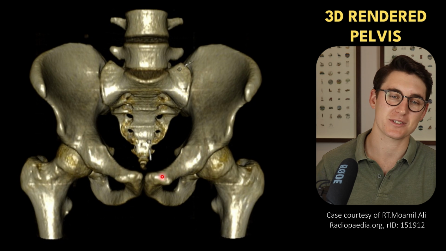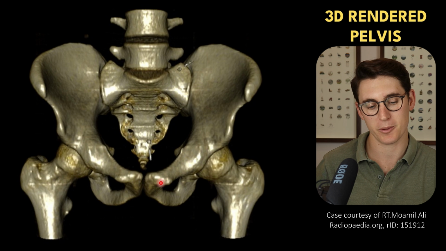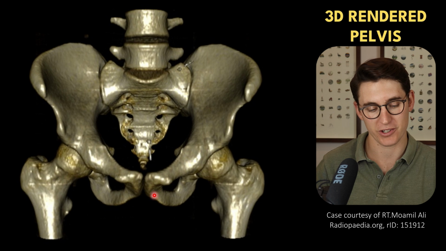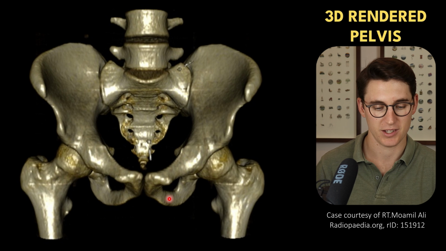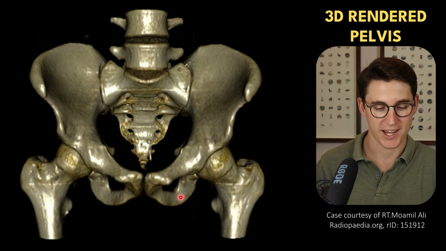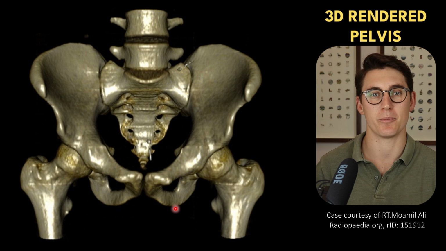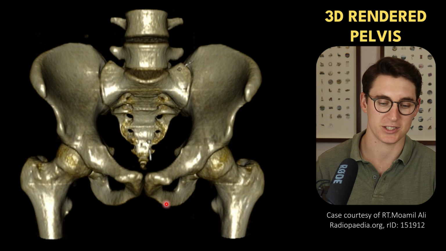So our pubis comes anteriorly towards the pubic symphysis, and we have a superior pubic ramus and an inferior pubic ramus, which heads out more posteriorly and inferiorly. That inferior pubic ramus heads towards the ischium, and our sitting bones here, or the part where the bone would touch our seat as we sit, is known as the ischial tuberosity.